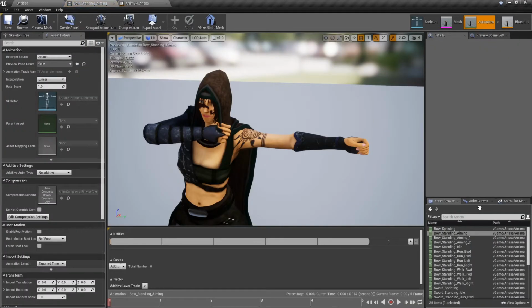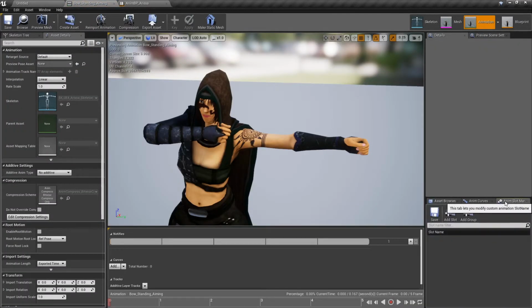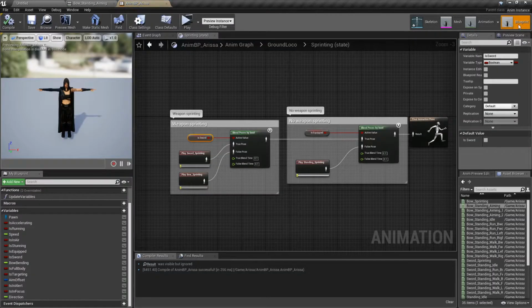If your animations have no slot, open one of them and add slot from the slot menu, as you can see. We need to use slot when playing anim montages.